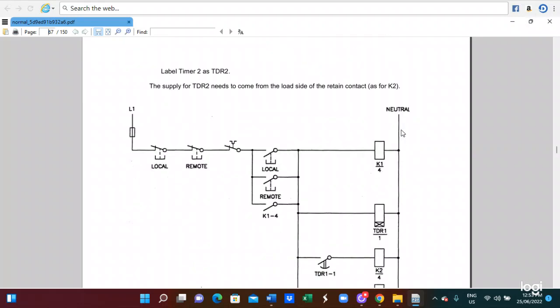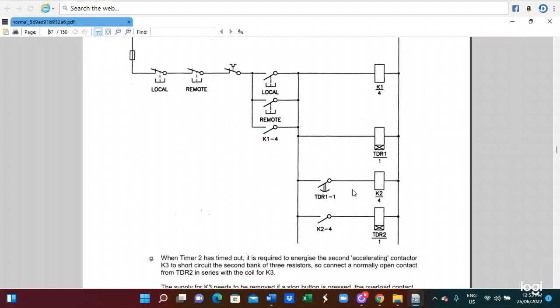That's why you can also see the TDR1, TDR2 time delay functions. Instead of using this time delay function, we can also replace it with a programmable logic system. In this case, the time delay function is provided by the TDR2, which is electromagnetic.